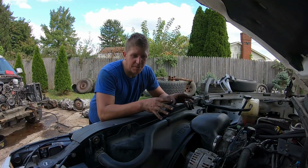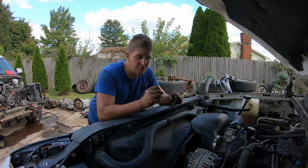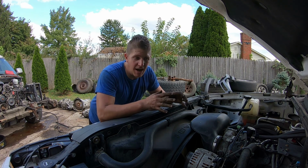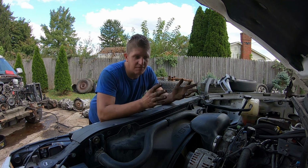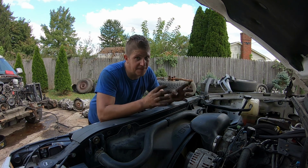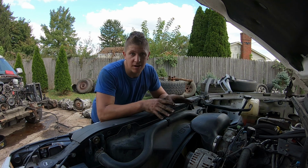I picked this one up in non-running condition. The guy that I bought it from told me it had been brought to him running, but that it had stopped running while there and they hadn't been able to figure out why. And the owner had lost interest. They didn't want to work on it anymore. He was frustrated with it. So they sold it to me for $500 as you see it, but it didn't run.